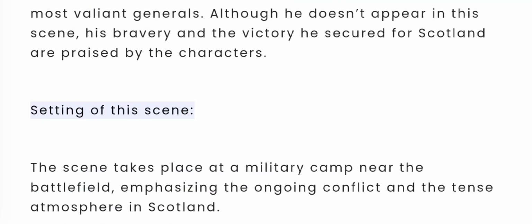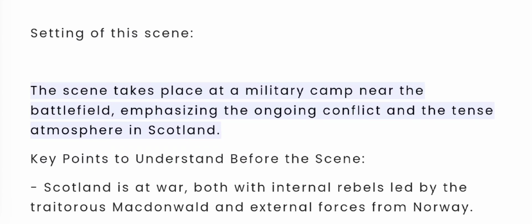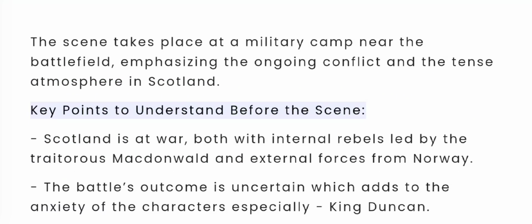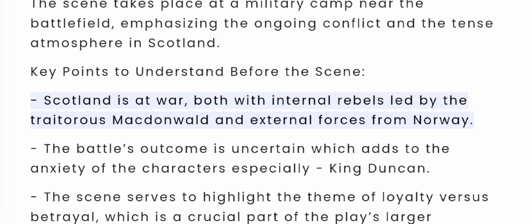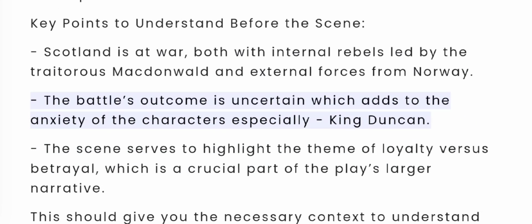Setting of this scene. The scene takes place at a military camp near the battlefield, emphasizing the ongoing conflict and the tense atmosphere in Scotland. Key points to understand before the scene. Scotland is at war, both with internal rebels led by the traitorous Macdonald and external forces from Norway. The battle's outcome is uncertain, which adds to the anxiety of the characters, especially King Duncan.